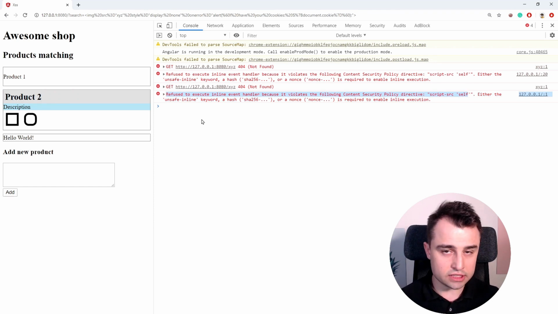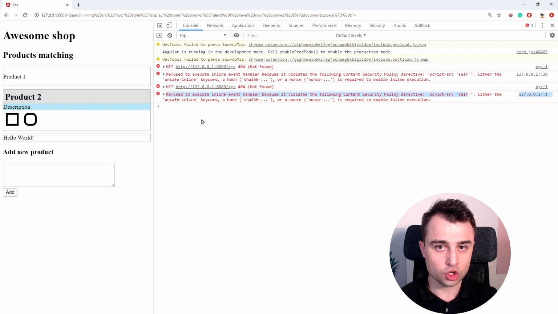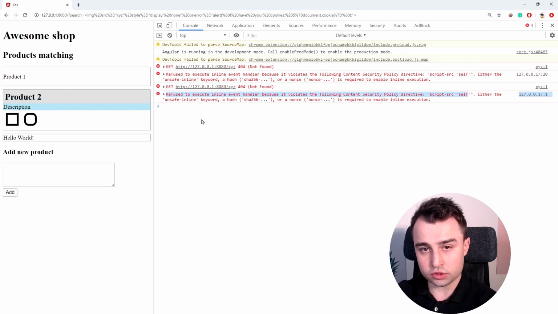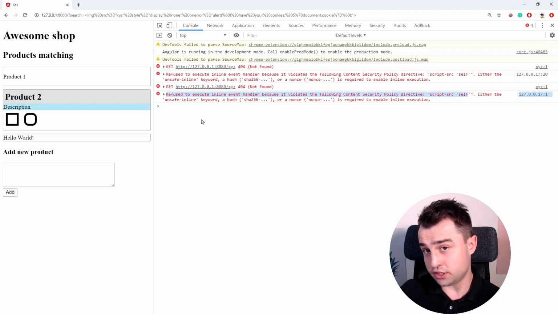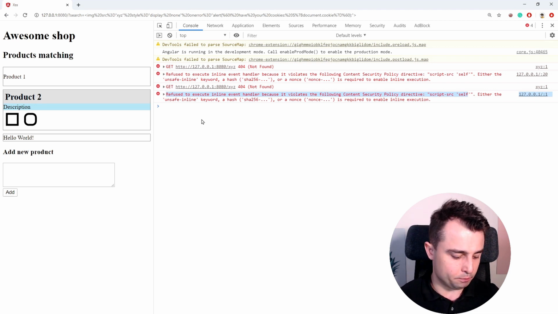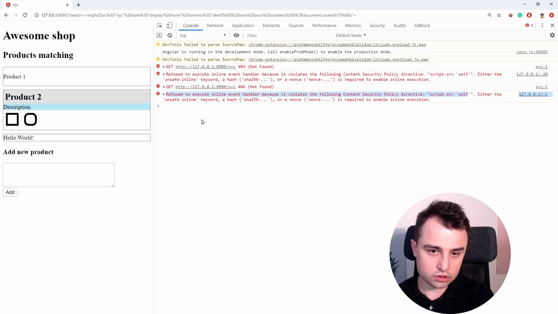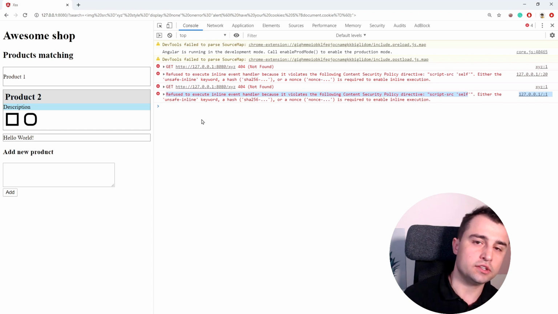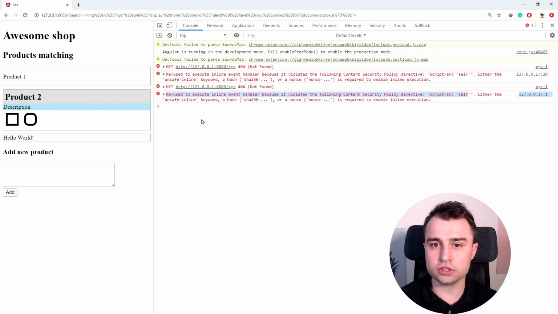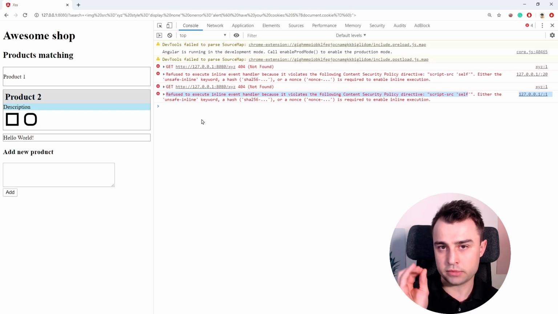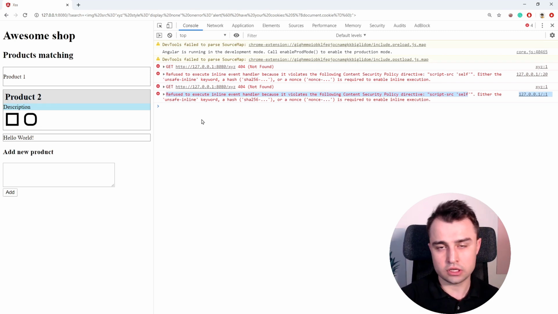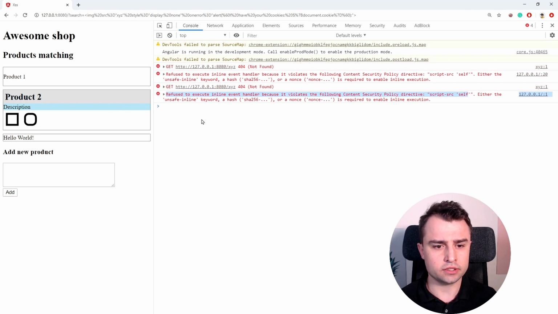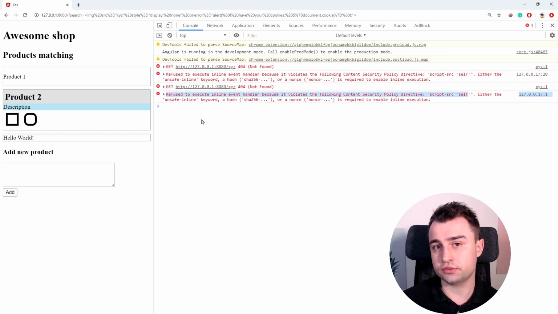So this was the example of DOM-based reflected cross-site scripting, where the malicious code was not coming from the backend, as in the previous example where we were discussing the variant of cross-site scripting where we have stored code. That's why it's called stored cross-site scripting. In this case, we just tricked the application and managed to inject the malicious code into the URL, which was blindly placed in the DOM, which was dangerous. And I hope that it makes it clear what different kinds of cross-site scripting we have.